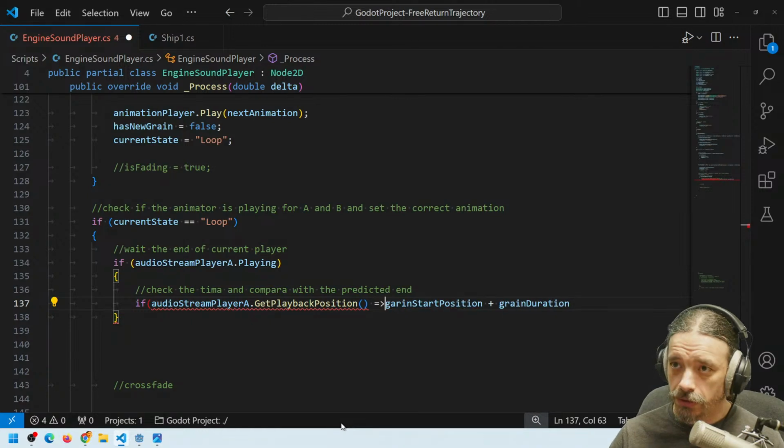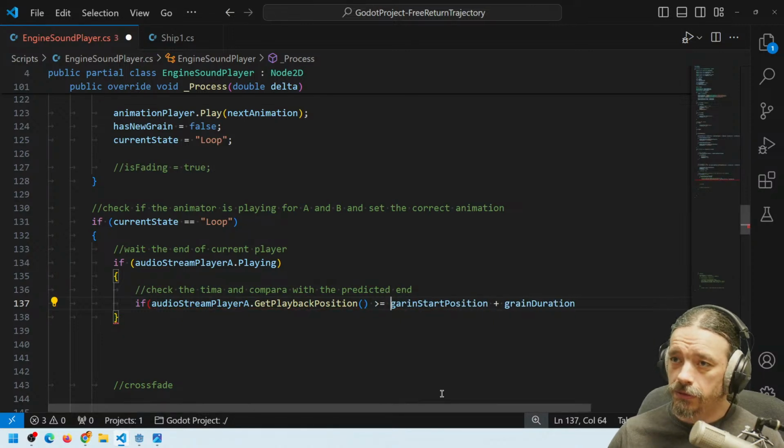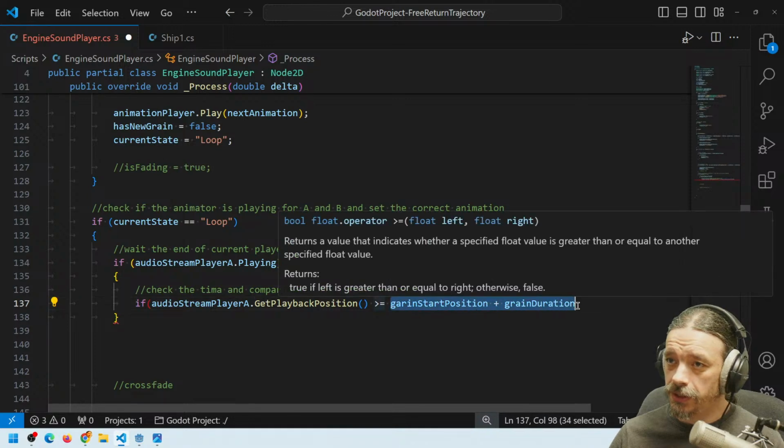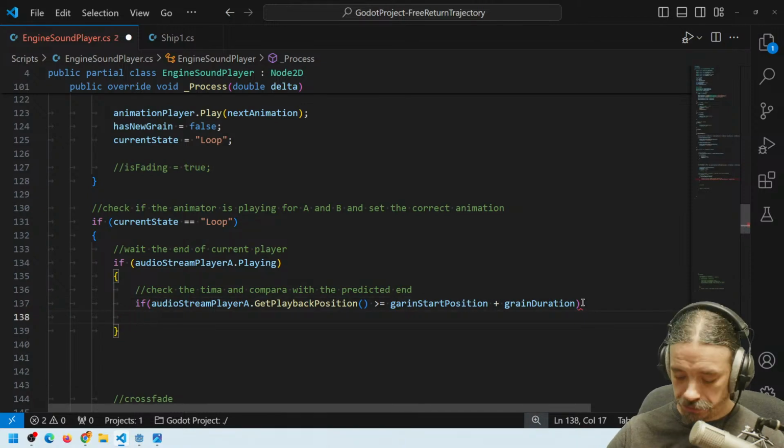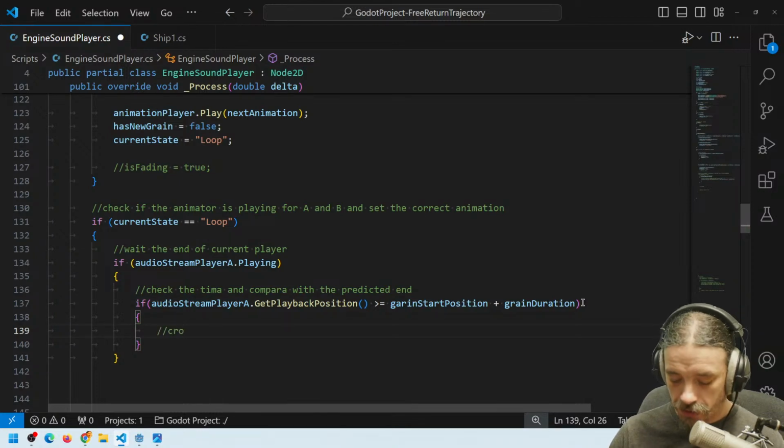is equal or greater, or the opposite, of this number. If it is, it means it reaches the number and we can actually start the loop to crossfade.